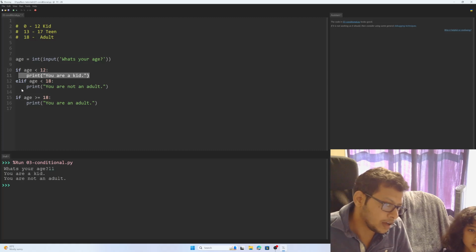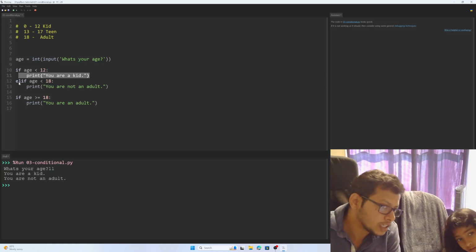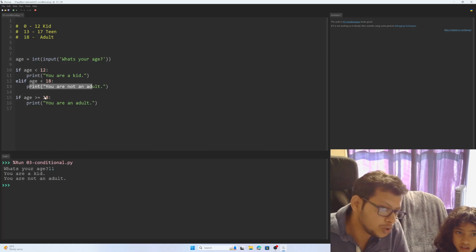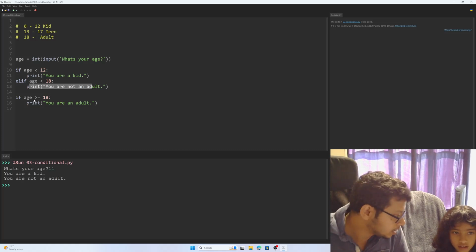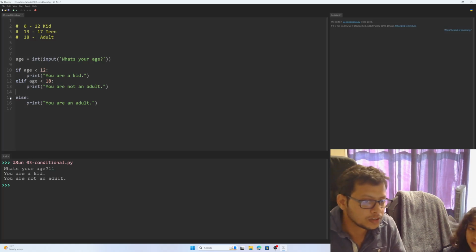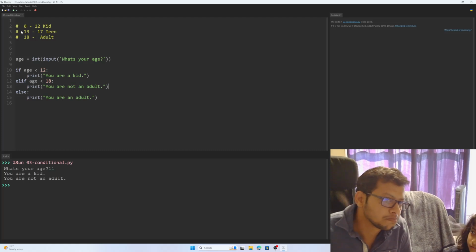Else if, but if this is not true, then check this condition. And if this condition is true, execute this. But if this is also not true, then I want to run the else condition. So maybe then I don't want to check this condition, I just want to say else, because it's much easier.